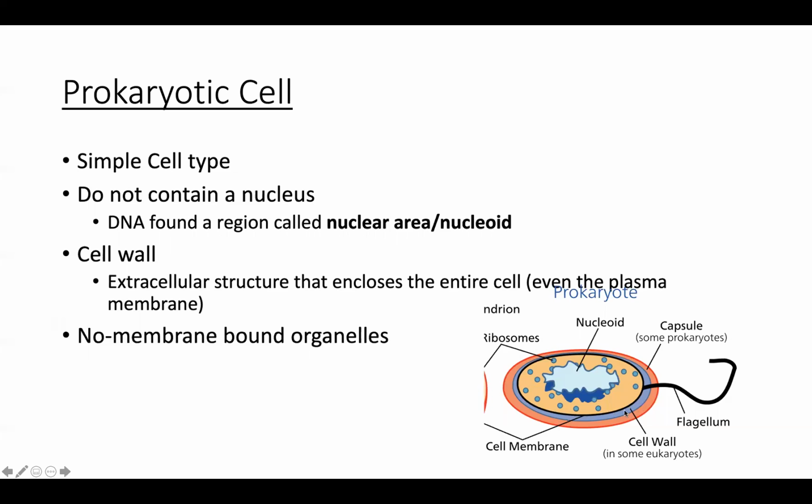So you will find on the bacteria cell here, all cells we said are going to have that plasma membrane, which is that first barrier that separates the cell from its environment. And then we have here in the blue, which is a cell wall, which again is not exclusive to only prokaryotes, because some eukaryotes have a cell wall, such as plants and fungi.